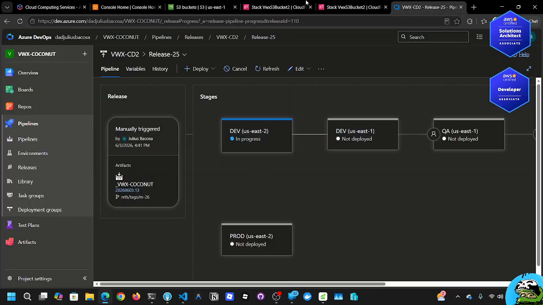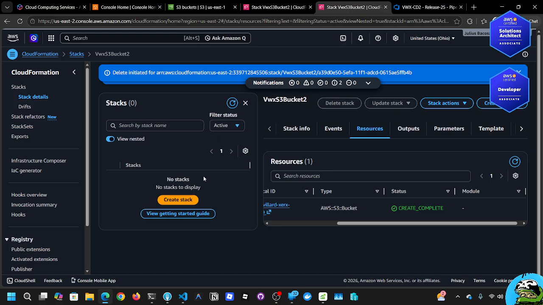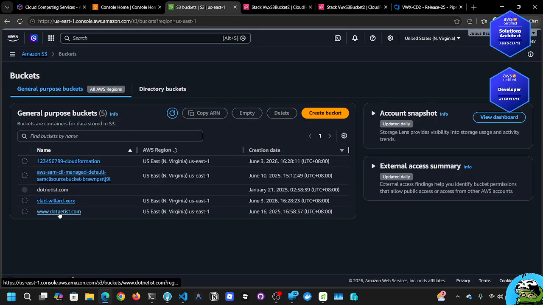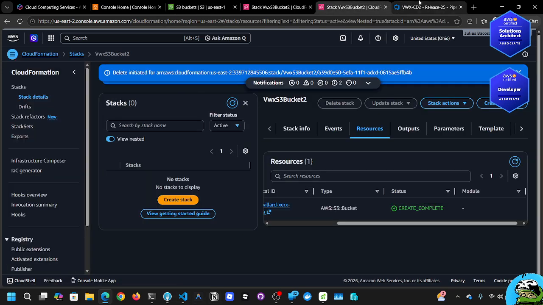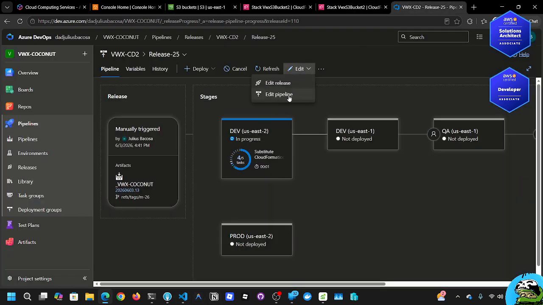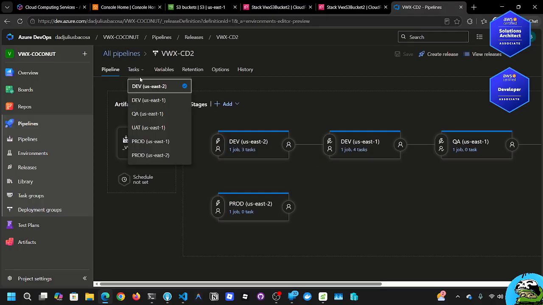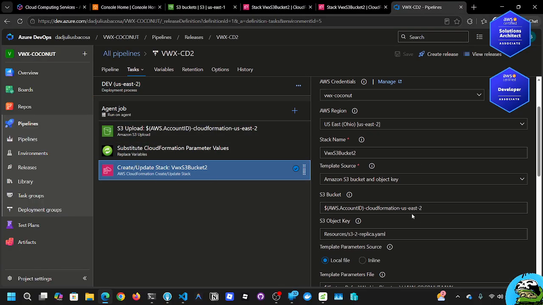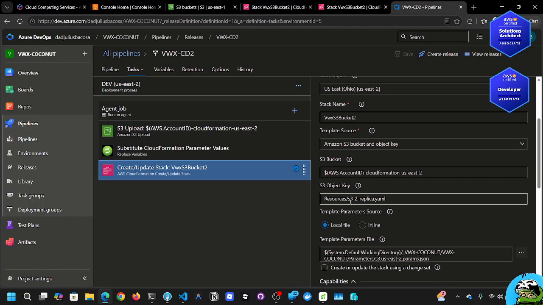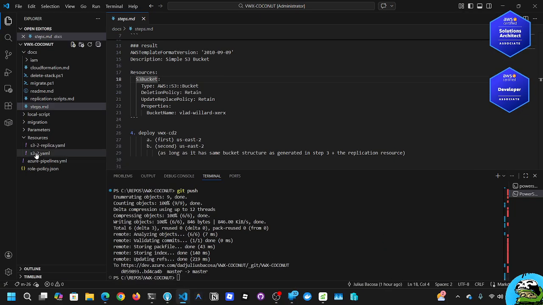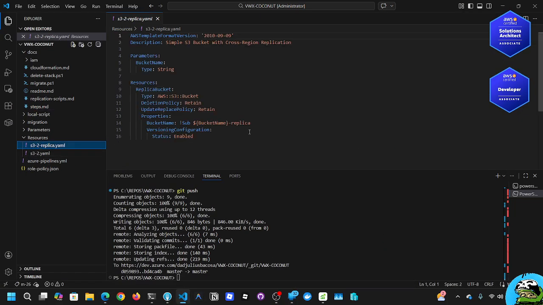So hopefully this will succeed. This should create a new stack here, and I am expecting that this will also create a new bucket here because in the definition here, US East 2 is going to use this S3-2 replica.yaml, which is this one.